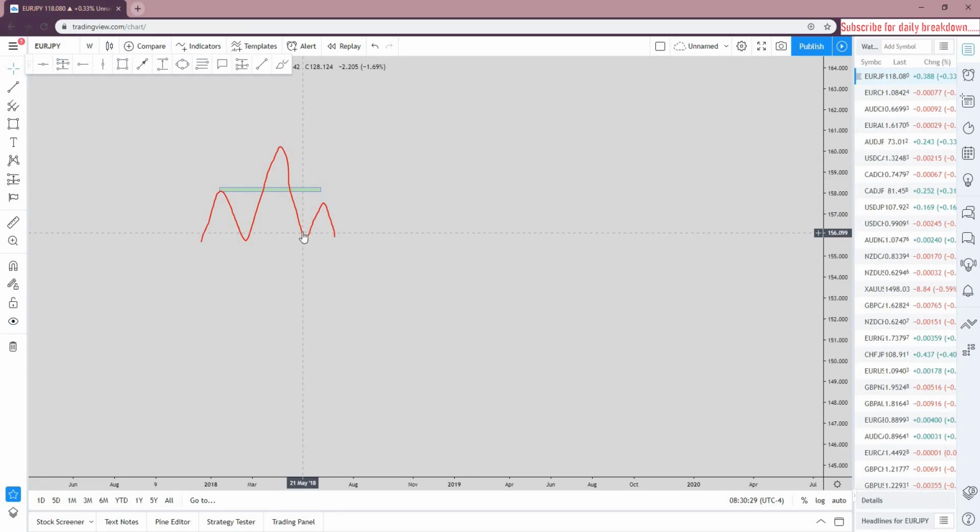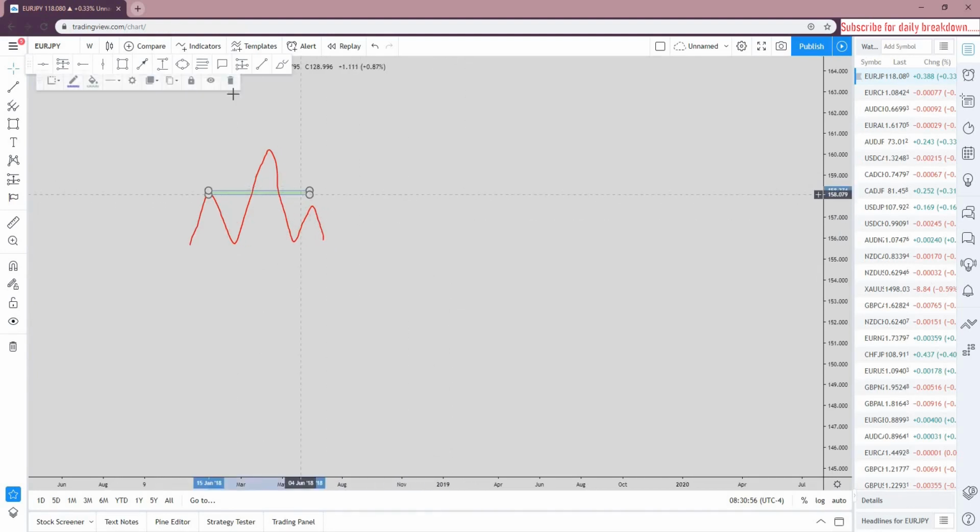Now there are two options that can happen at this point. The market can either go for a retest of this area, or, as happens many times, the market doesn't even reach this area. The market creates a right shoulder that is lower than the left shoulder, because this is the left shoulder, head and right shoulder. 90% of the time the right shoulder will be lower than the left shoulder.